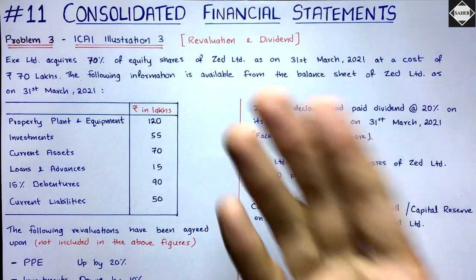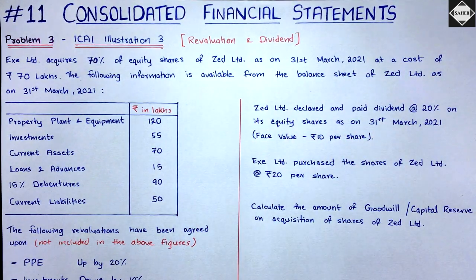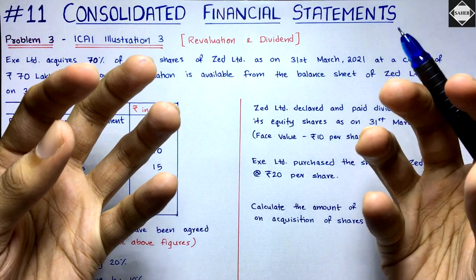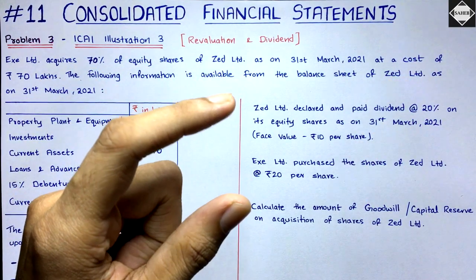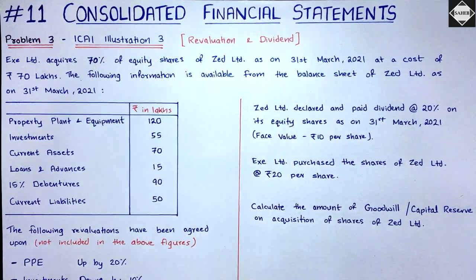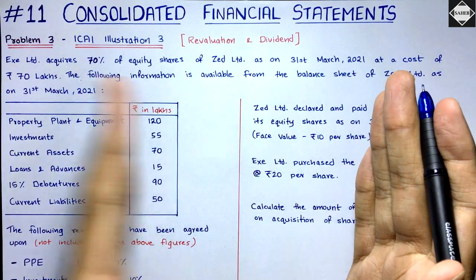But here, of course, this is not a full-fledged question. Here we are not doing AOP and all, so just forget about that. But to build your base, to build your concept, I told you that whenever date of acquisition is equal to date of consolidation, entire 12-month adjustment would be there. The entire current year period would be pre-acquisition period, because you have acquired at the last date.